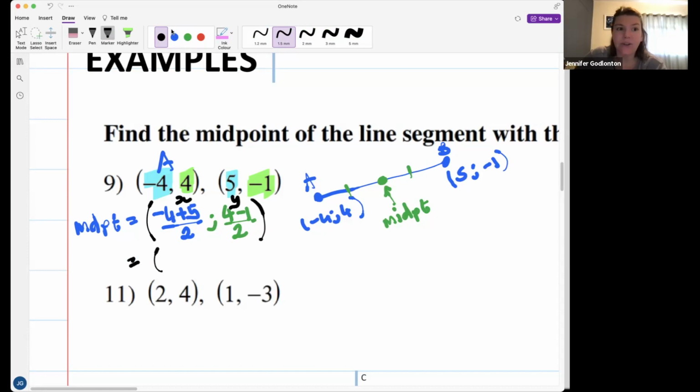And then we just work it out. You can use your calculator or you can just work it out in your head. So we've got -4 plus 5, which is going to give us 1. So we're going to have 1 over 2 for our x value. And then for our y value, we're going to have 3 over 2. We're going to close off that bracket, and that is our final answer. How nice and easy is that? Is that not divine? Love midpoints. They're like marks you can just guarantee in your pocket.